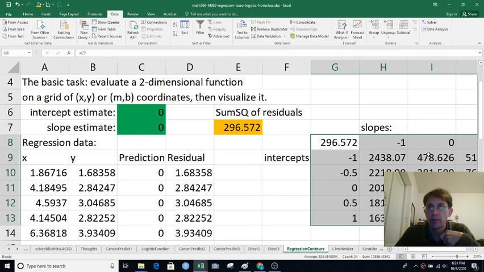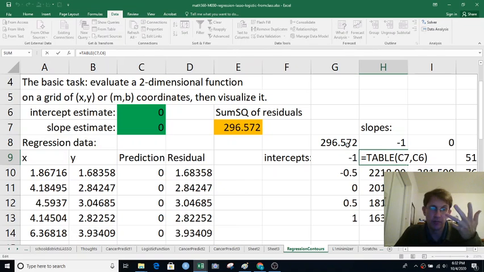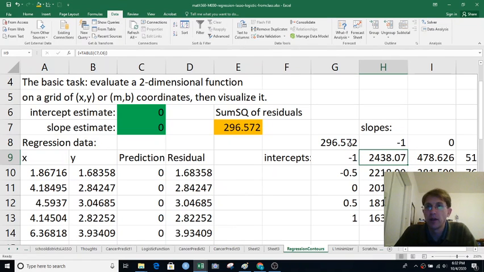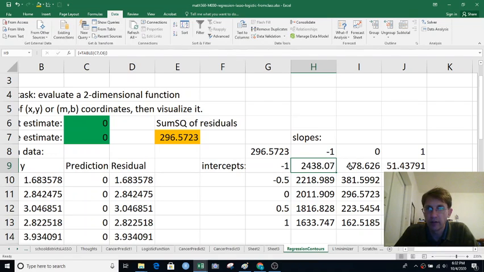So I'll hit OK, and it puts a bunch of numbers there. It's kind of interesting to see what the formula behind that is. There's a bit of magic going on here, because this formula doesn't exactly say where to get the numbers from, but somehow it works in Excel. So we can see here, where's our minimum sum of squared residuals? I guess that one or that one. Interesting that those are pretty similar.